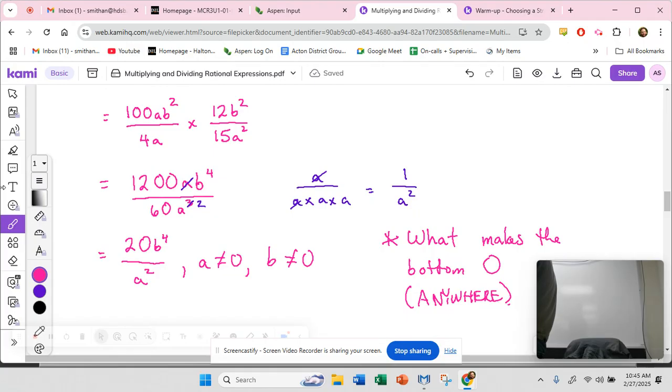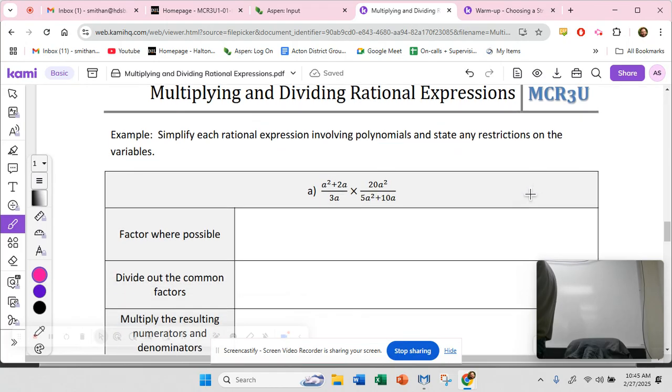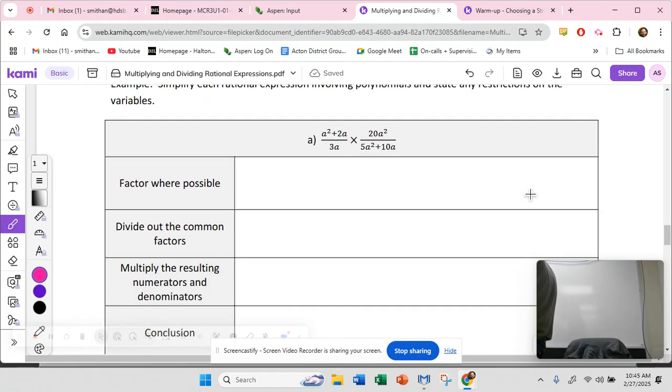All right, so we've multiplied some rational expressions. We've divided some rational expressions. These were all just monomials, though. Let's ramp things up. All right, now I will admittedly say an expression like this, when you're doing physics, you're doing engineering, whatever, you're not going to find expressions like this out in the wild. The purpose of doing problems like this is to build up your skill set and make your algebra skills stronger. That's why we're doing it.